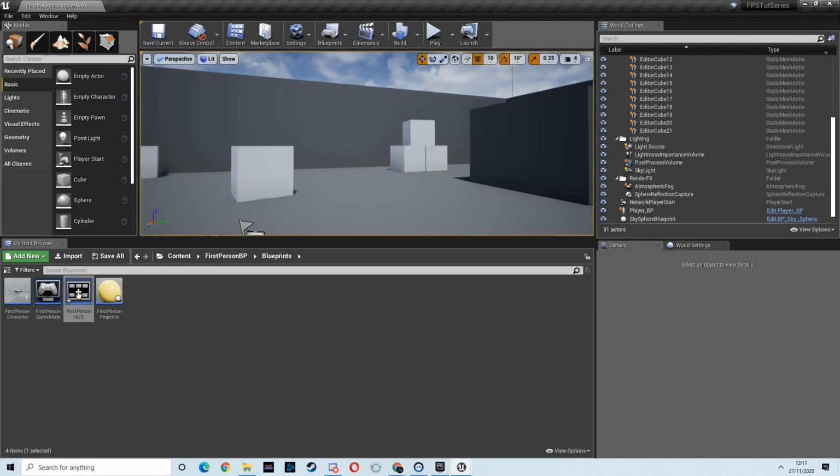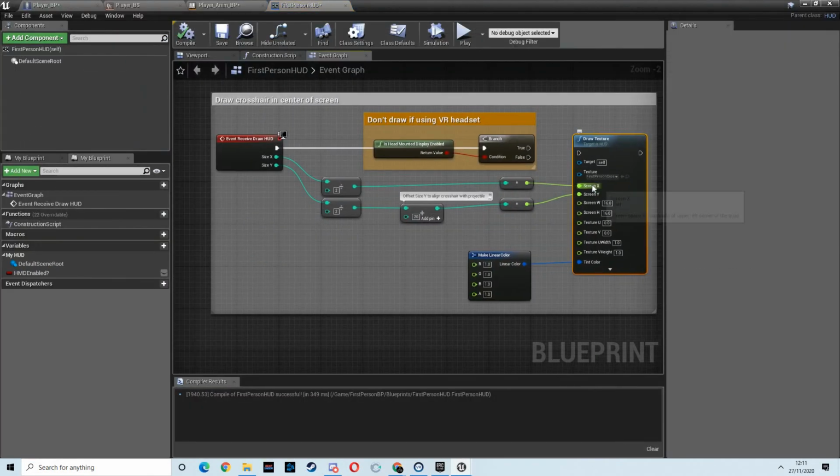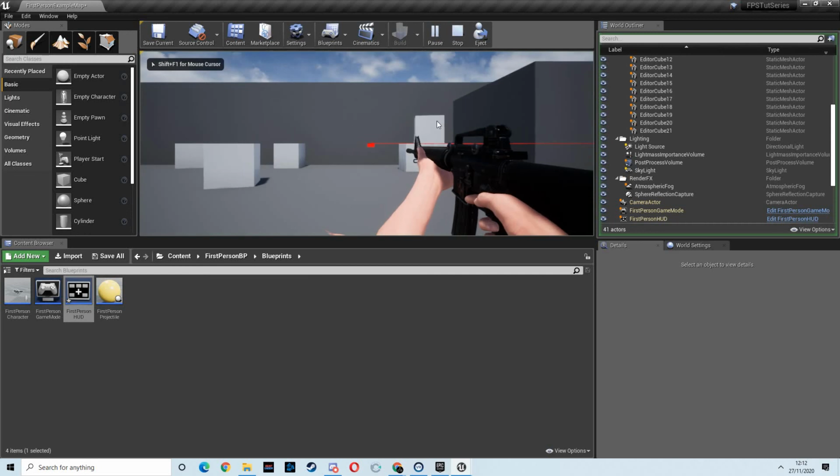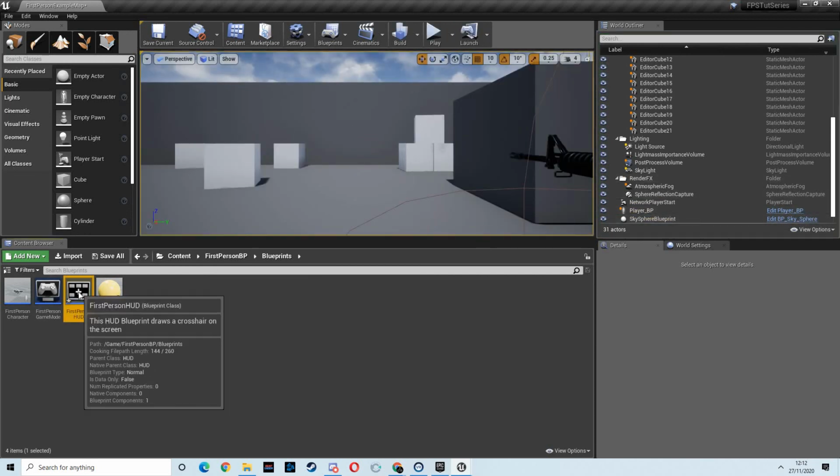So what we're going to do is, now it's this code that's setting the screen X and screen Y position. As you can see here, it's getting the size X, dividing that by 2, size Y, dividing that by 2, so splitting it in half, and then it's adding 20 to the Y, so that it's a little bit higher or lower than center. So all we have to do is literally delete that, and then we should get it bang on in the middle. So now if I hit compile, oh, I've actually got to tell it to draw again.